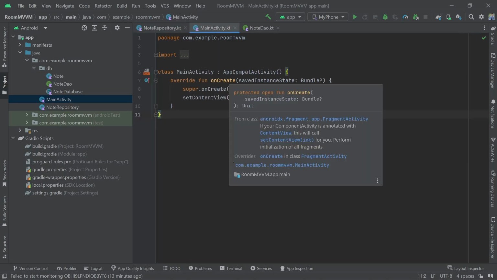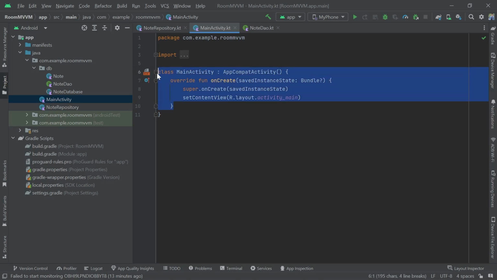Live data is lifecycle aware, meaning that it will respect the lifecycle of other components like activity or fragment. Live data automatically stops or resumes observation depending on the lifecycle of the component that listens for changes. This makes live data the perfect component to be used for changeable data that the UI will use or display. So we have to use live data here, and we are going to observe our live data from our view model. The view model will transform the data from flow to live data and expose the list of words as live data to the UI.